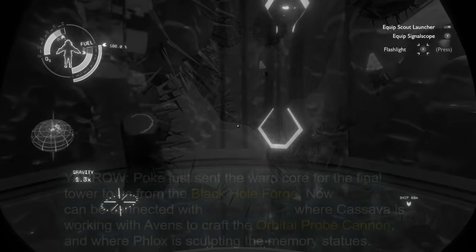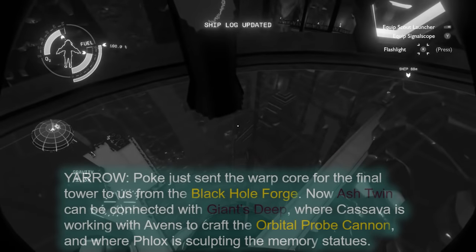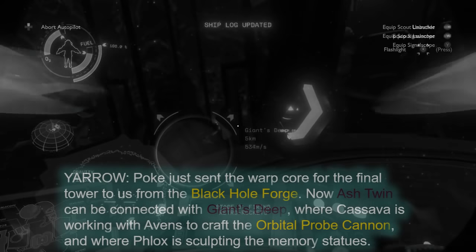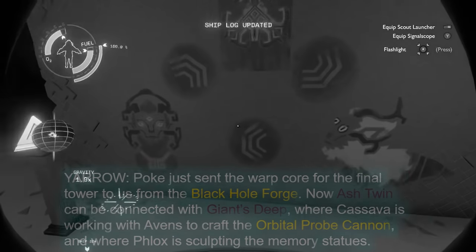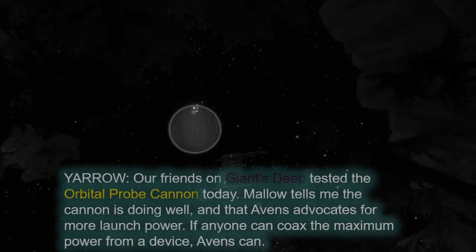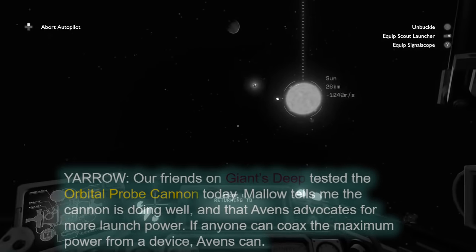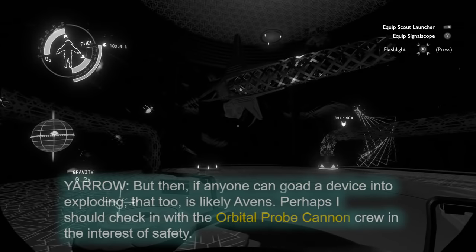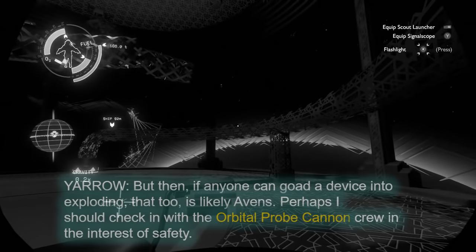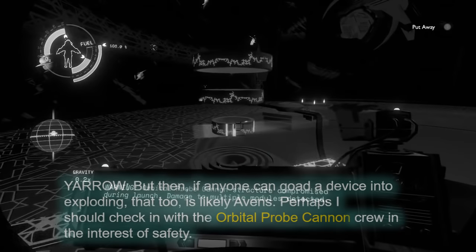It's nice of them. Pokey just sent the warp core for the final tower to us from the Black Hole Forge. Now Ash Twin can be connected with Giant's Deep, where Cassava is working with Avens to craft the orbital probe cannon, where Phlox is sculpting the memory statues. Our friends on Giant's Deep tested the orbital probe cannon today. Mallow tells me cannon is doing well, and that Avens advocates for more launch power. If anyone can coax the maximum power from a device, Avens can. But then, if anyone can code a device into exploding, that too is likely Avens. Perhaps I should check in with the orbital probe cannon crew in the interest of safety.